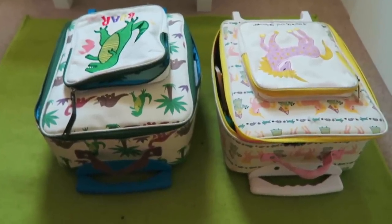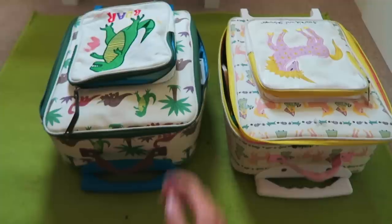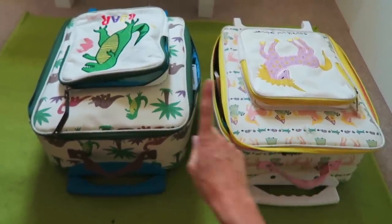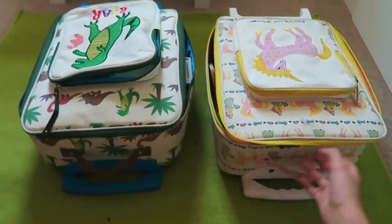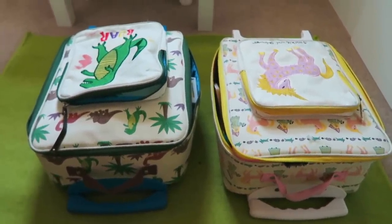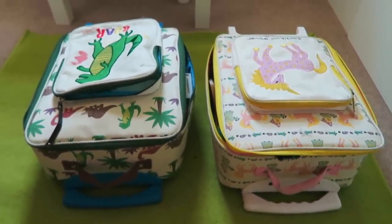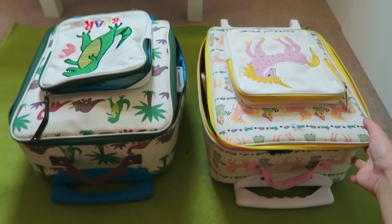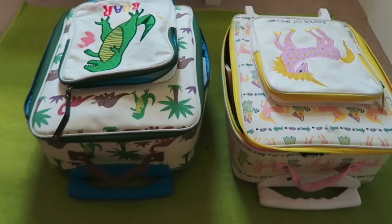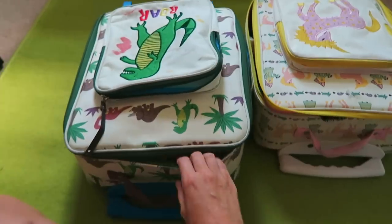The carry-on luggage we use for them we've been using for years and we absolutely love them. They're from Pink Lining — I don't think they do these particular ones anymore because they are a couple of years old, but I'm sure they do similar. They're the perfect size for carry-on luggage and really easy for the girls to push around. We did have Trunkies for a while but found them quite stressful. This is Maddie's and this is Lottie's — they're getting a bit tatty now, that's pen on there, so we should probably get some more.